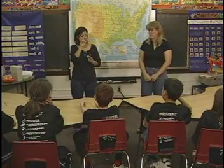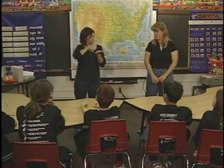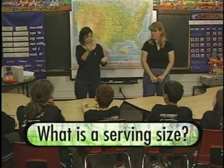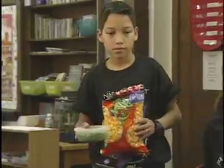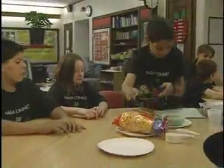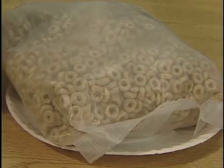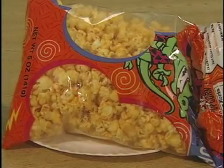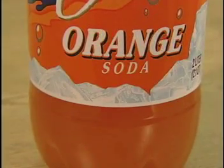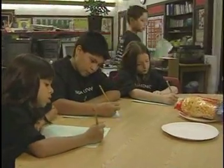Food labels and other guides often use serving sizes to describe a recommended single portion of food or drink. NASA Connect asked us to investigate the question, what is a serving size? Your teacher will provide you with the Nutrition Facts labels from these food items: 1 bag of frozen peas, 1 box of dry breakfast cereal, 1 bag of popped popcorn, and a 2-liter bottle of soft drink. Copies of the labels are to be distributed to groups.